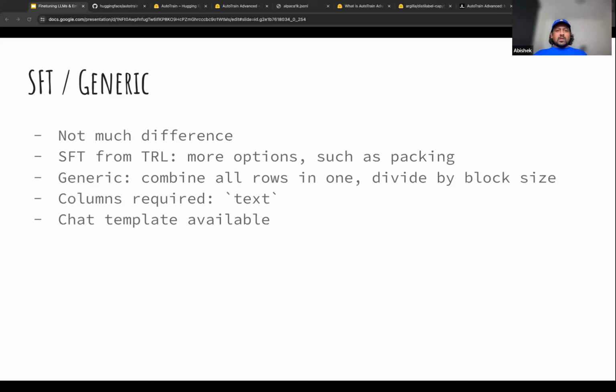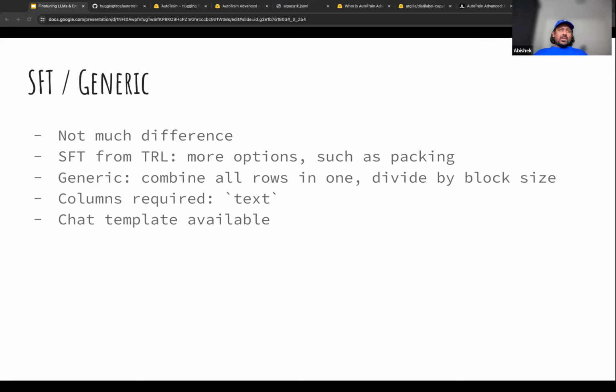And it's called supervised since we are collecting data from humans, but we still use cross entropy loss. And what the generic trainer does is combine all the rows in one and divide by the block size that you have provided in parameters. And the only column required here is text.